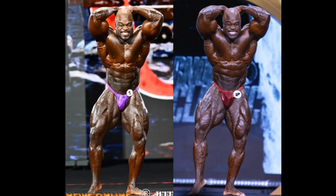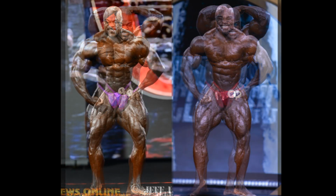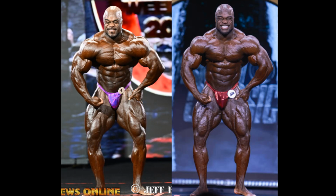But considering that he is in better condition, and he seems like he's about the same size as a less conditioned version, I guess that's total 100% improvement. Looks like the V-taper's a little bit better. Looks like the abs are more etched out. You could see that right from the get-go, right from that front relaxed position, and right to the very last shot here. Good to the last drop, they say.